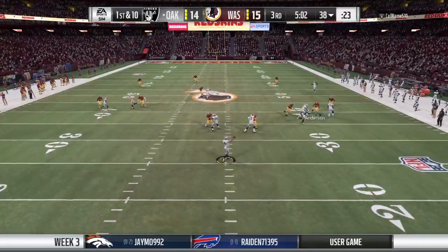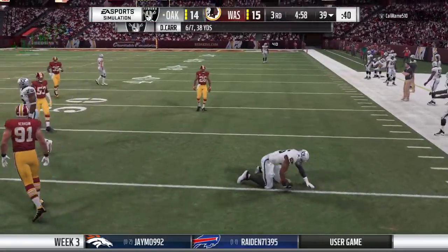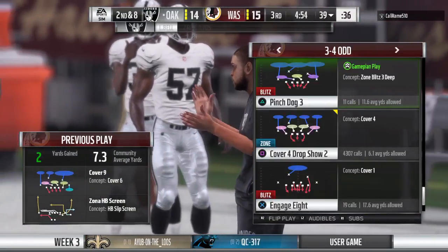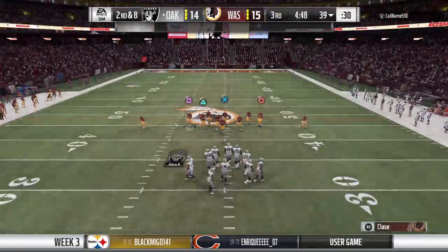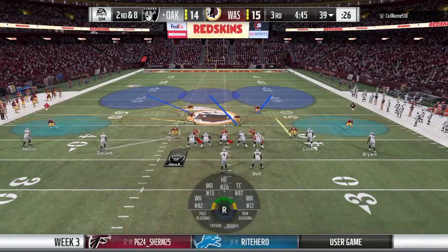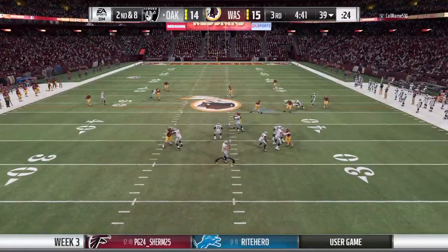Carr going to throw. A screen to Bell. And he'll get it out near the 40 to the 39. They hold him to only 2 there on the screen. It's second down. In order for a screen pass to break big, a lot of things have to come together and be well executed. But all it takes is one small thing to go wrong and keep it from being a big game. On second down, here's Carr.